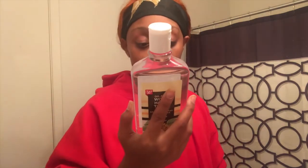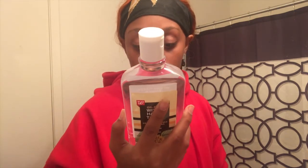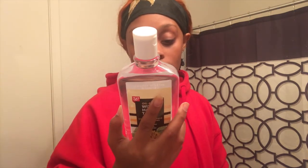Okay, I know people like to know about ingredients because we have some people who don't like certain ingredients. So the ingredients in this are hamamelis, witch hazel leaf extract, and alcohol 14%. But I would say alcohol is pretty good when it comes to the face, I would believe, because I feel like it helps kill impurities and blemishes and things of that nature. So, I don't know, I could be wrong, you guys. But that's just my take on what alcohol does for the face.